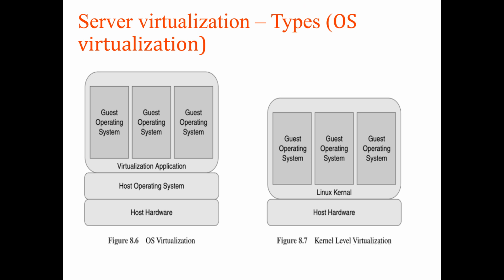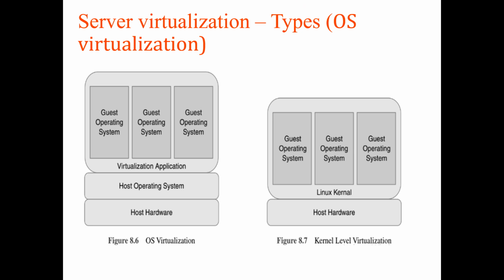The kernel is the heart of your OS. The same kernel is used for the different applications. The diagram shows, for example, 3 guest OS or 3 applications in a virtualization setup, and the same kernel is used for all the applications. The best examples of OS virtualization are Docker containers, OpenVZ, LXC and so on.